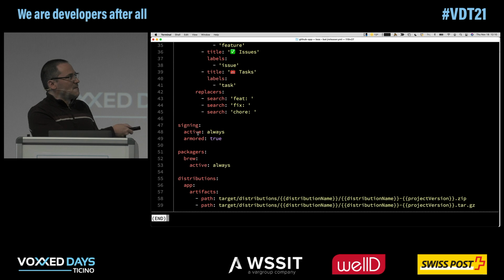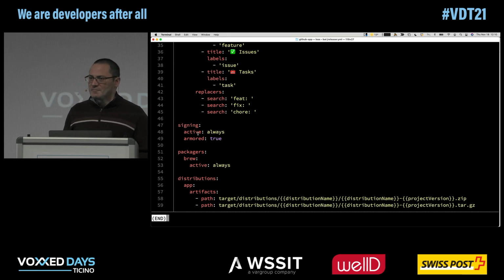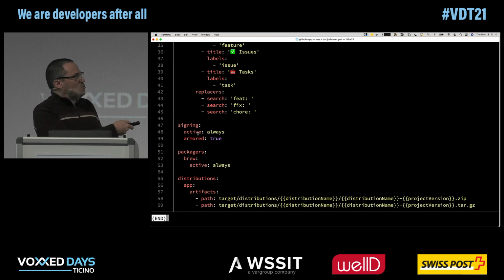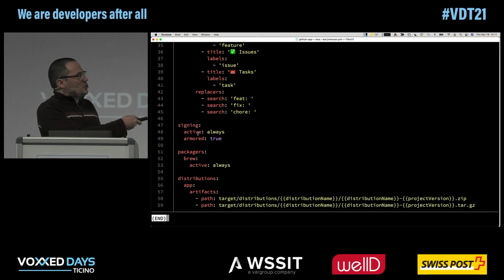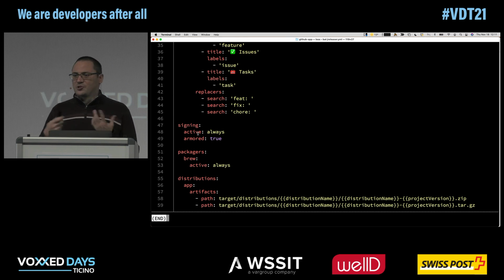Now, you notice here, this looks a little bit wonky. Those are mustache templates. In essence, these work like variables. And these values will be evaluated based on the metadata of your project. So the distribution name resolves to app, and project version will resolve to whatever version I give to my project. So far, so good? OK.